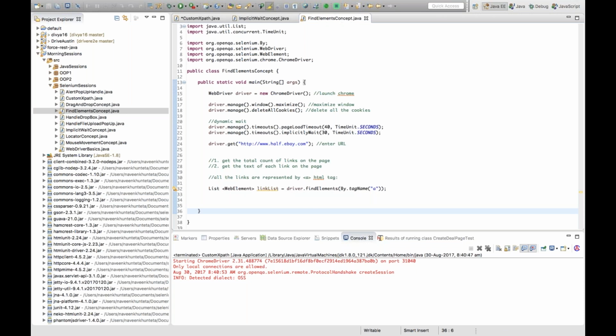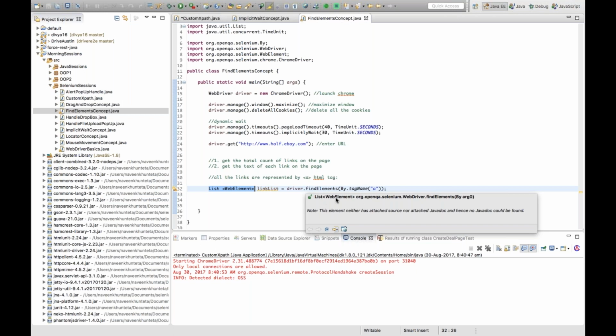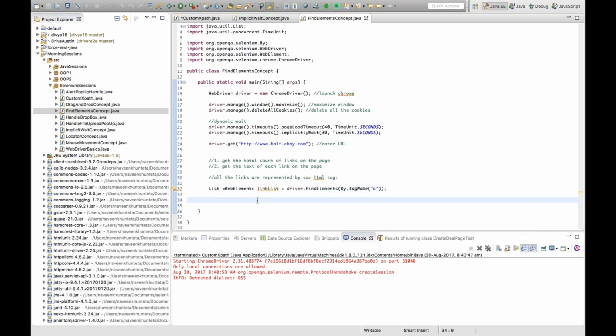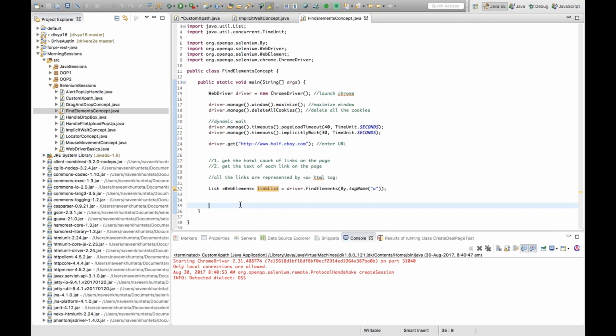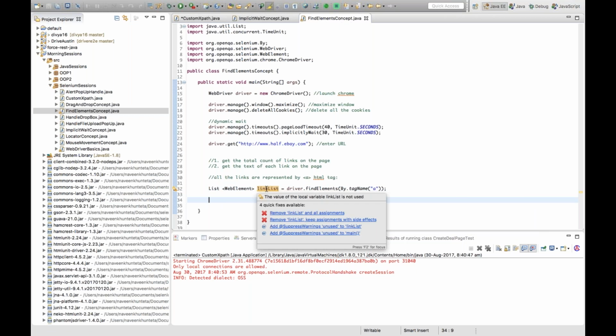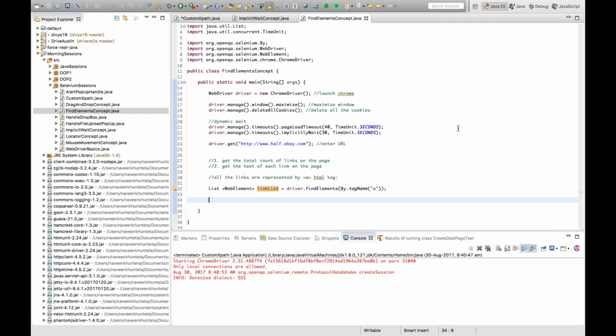Whenever you use driver.findElements, on the left-hand side you have to use List of WebElement, because the return type of findElements is a list of web elements. Just create any object name; let's say I'm giving the object name linkList. You can give any name, list or links or ABCD or whatever name you want. This list object will have all the links in it.